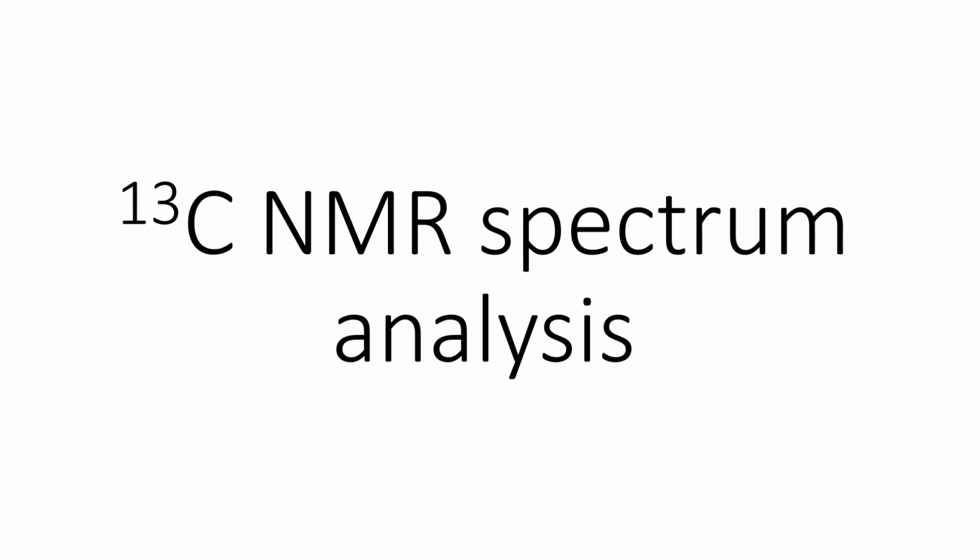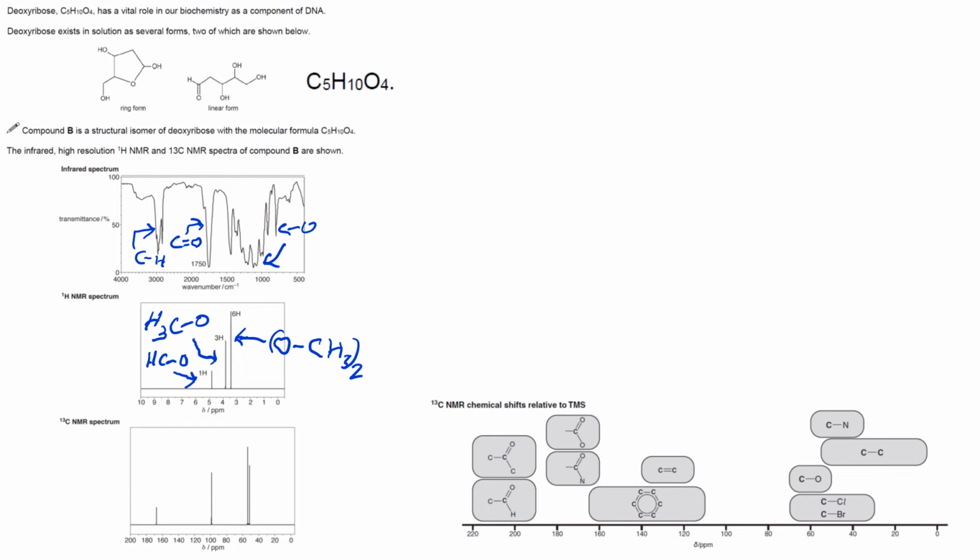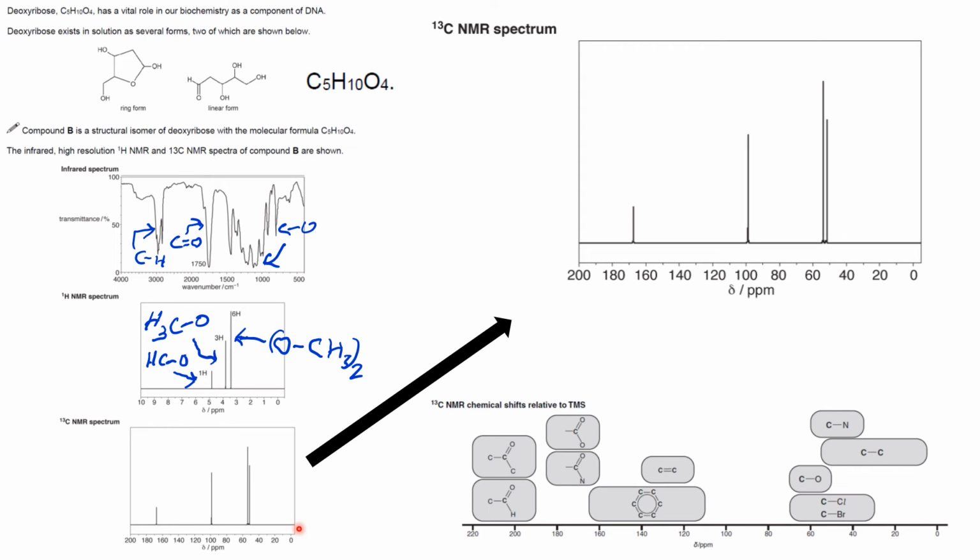So let's see what the carbon NMR spectrum tells us. Again, I've done a little scribble onto my NMR spectrum just to put the information I worked out on the page, so I'm not having to try and hold it in my head and remember it later. It's a case of laying out all the bits of information that you've got, a bit like a jigsaw puzzle, and trying to piece them into a molecule. So I've put the NMR chemical shifts down the bottom, and what we can have a look at again is labeling the peaks. You could do a table for this if you wished.